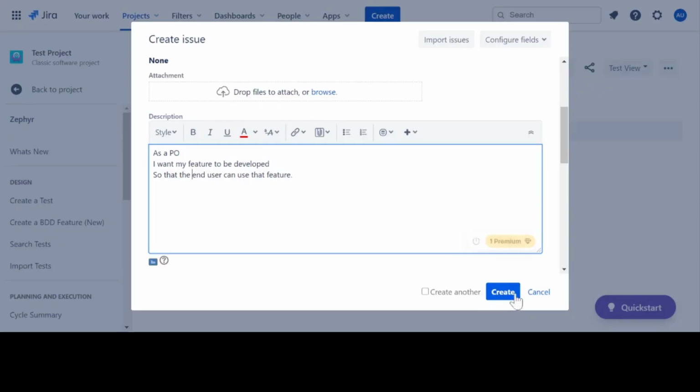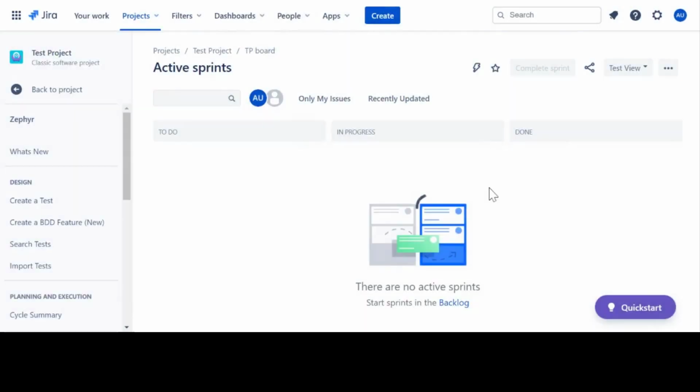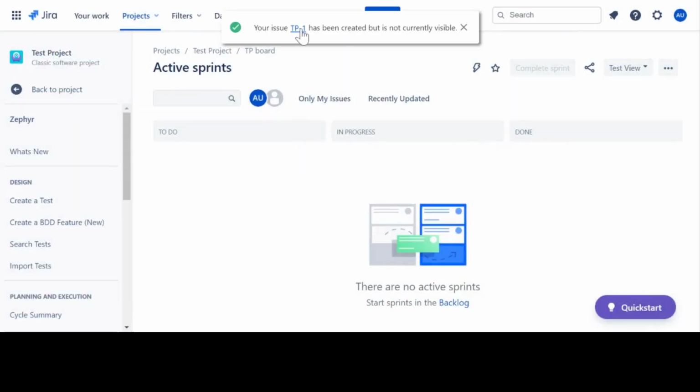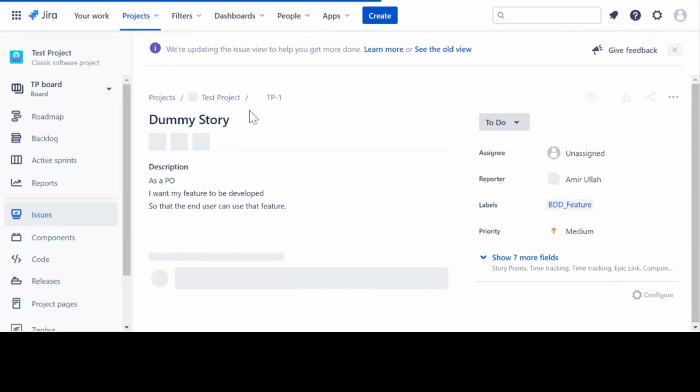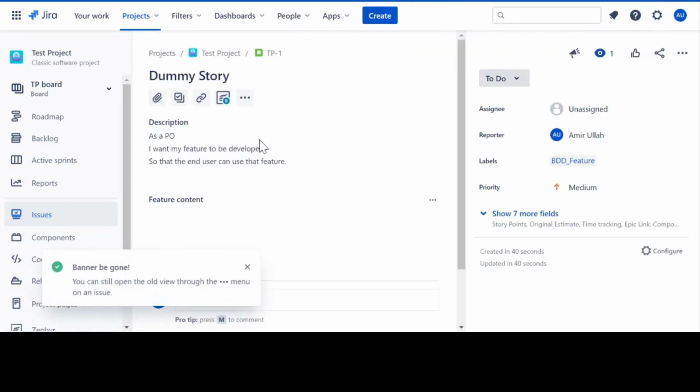So it's a dummy kind of description I have given. So let's create the first story. So yeah, our first story has been created. Let's deep dive into that story and see.